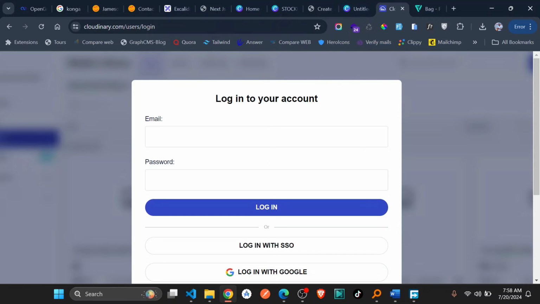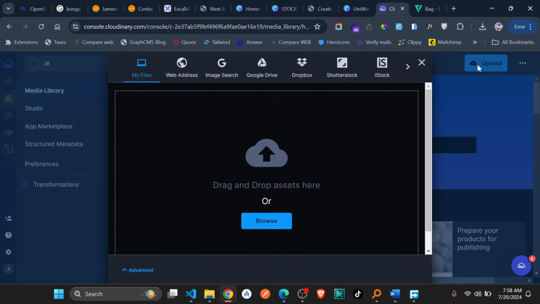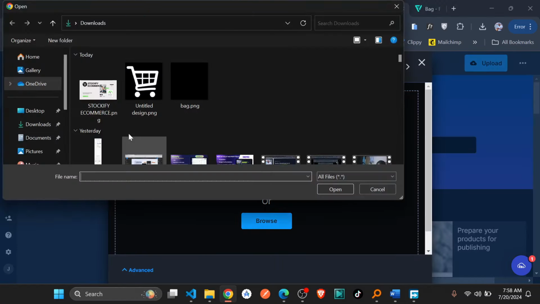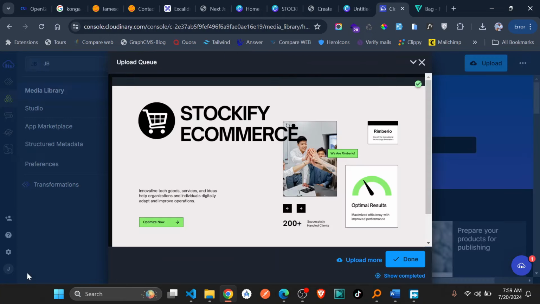I'm just going to first log in here. In my Cloudinary, I can go ahead and upload the image that we created in Canva. Of course, you could first optimize it and do everything you want with it. Done, click on done, and here is the image.